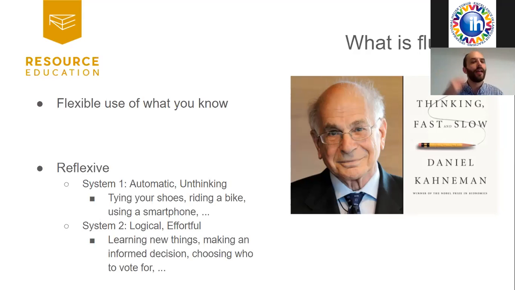System 1, automatic, unthinking. When you're tying your shoes, when you're riding a bike, using a smartphone intuitively. I always like bringing up, if you have a clock, not a digital one, an old clock nearby, just quickly look at it. What time is it? You're going to tell the time like this.